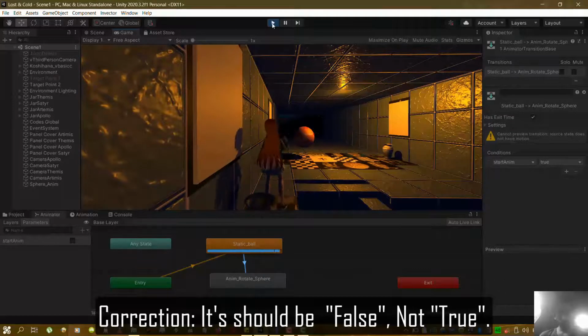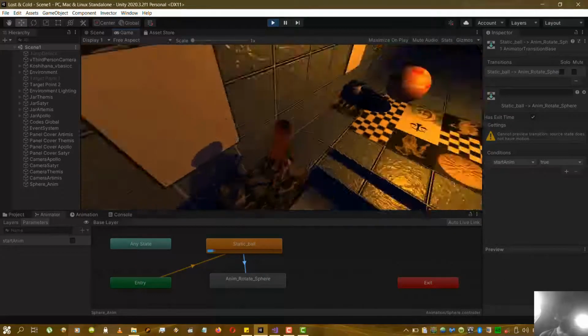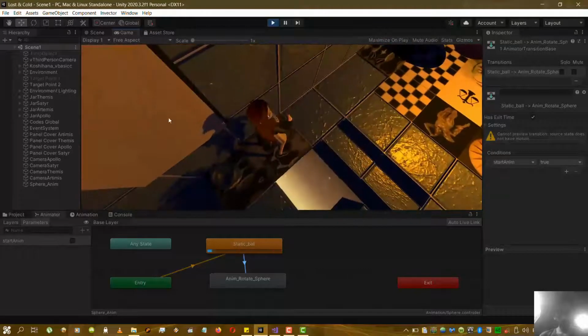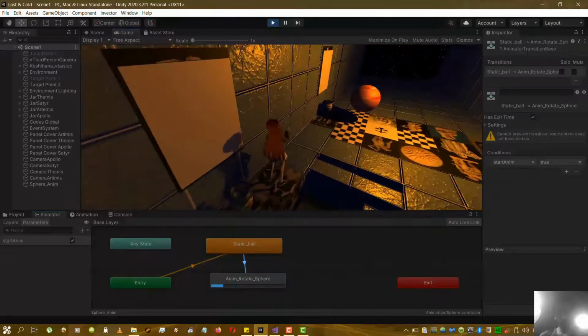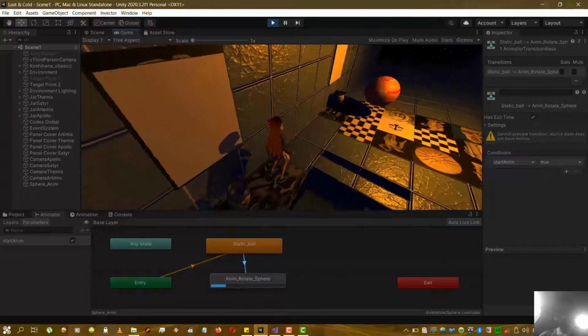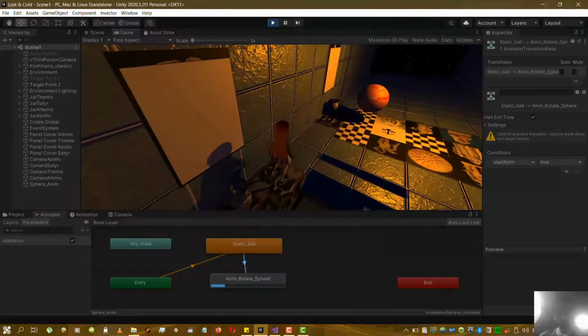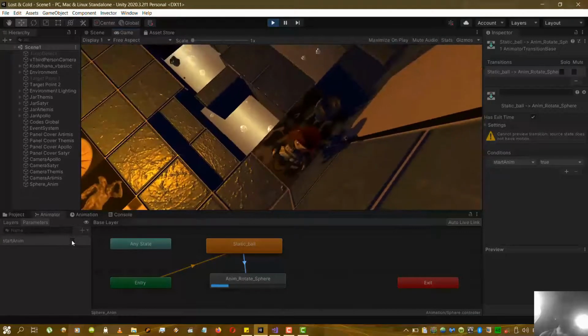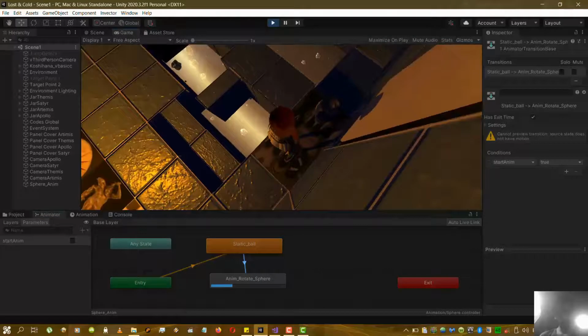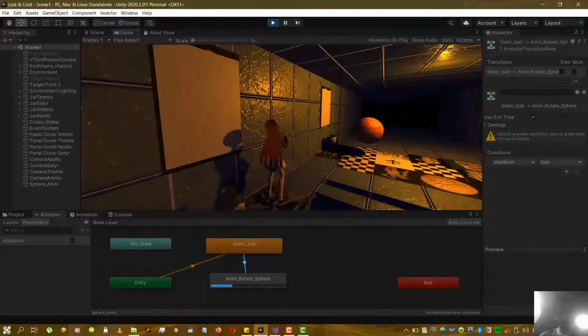Only when you make it true does the ball animate. If I click here true, the ball will animate. The transition is happening into the anim rotate sphere state, and if I uncheck it, nothing will happen because it's not programmed to go back to the static ball state.